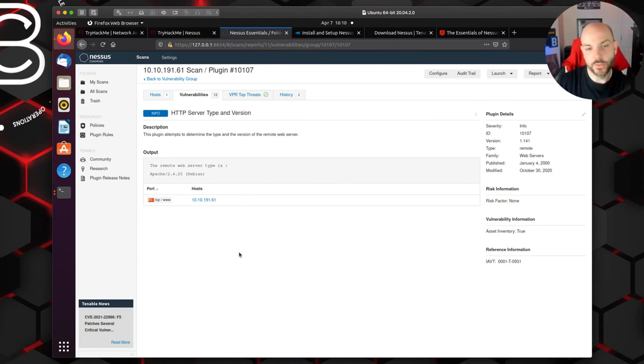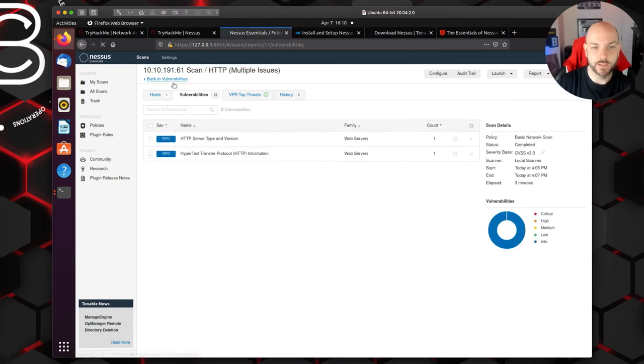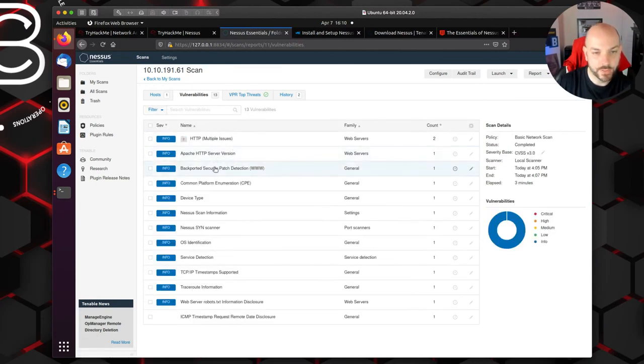When you have multiple hosts that come up for the same finding, they will just lay them out here. So let's say there were 2 hosts that had the same thing coming up, then it would be this IP and then a colon and then the next one, right? Let's take a look and see some other stuff.